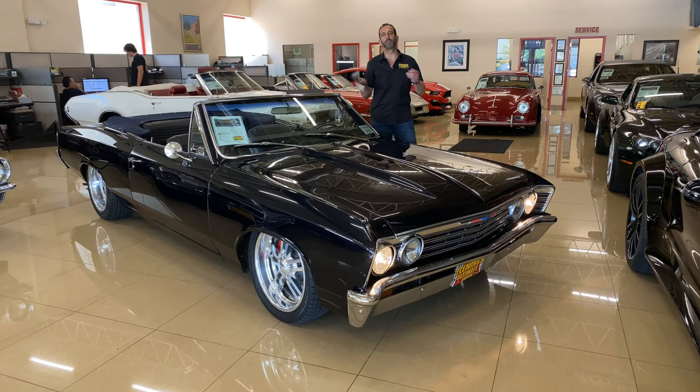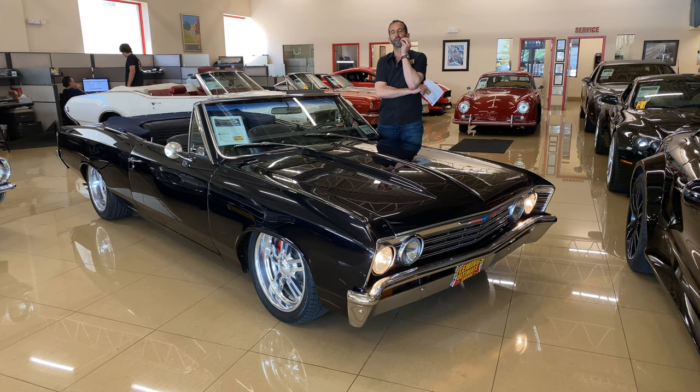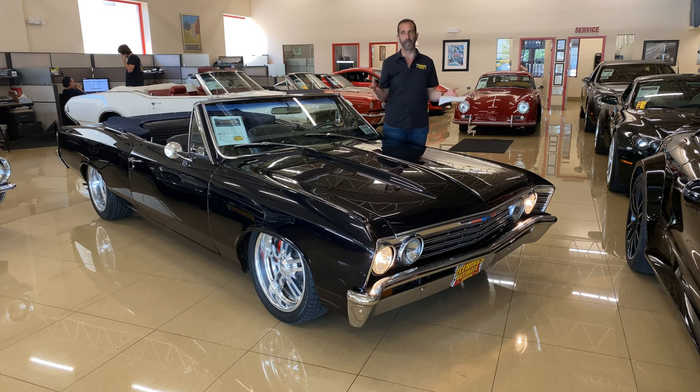All right, so let's close up this video. This car, first off, is black at night, blue during the day, because there's a metallic hidden in it, right? Very expensive paint, and it's so cool to have a car that can be two different colors at the same time. All aluminum drivetrain, right? The transmission's aluminum too. The custom interior, the body parts, the air ride, the wheels and tires. We didn't even talk about the giant brakes that are on the car all the way around here.